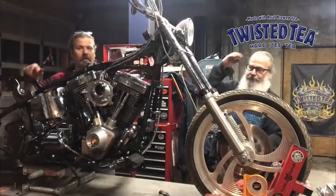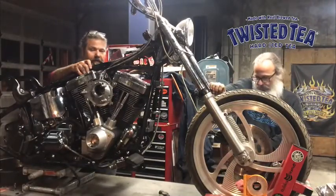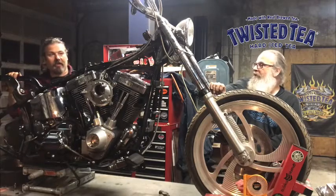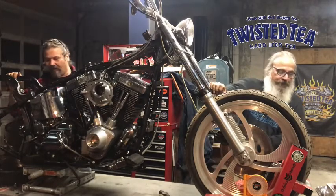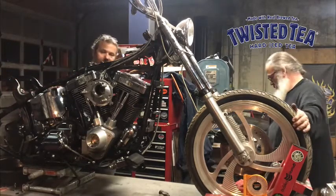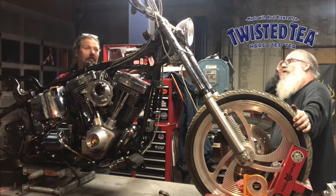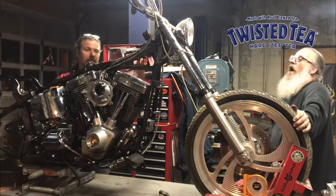Okay, so this is Chris and Mark, end of another day at Flat Broke Chops and Rods and an episode of This Old Softail. It's going to be this new Softail here shortly, with all the ugly ripped off of it again, and we're getting ready to take the rear swing arm off and put the dirty tail kit on. That'll be in the next episode. We're getting ready to bust on the handlebars and stuff because we got the old FL style nacelle and everything that we're going to do on there.